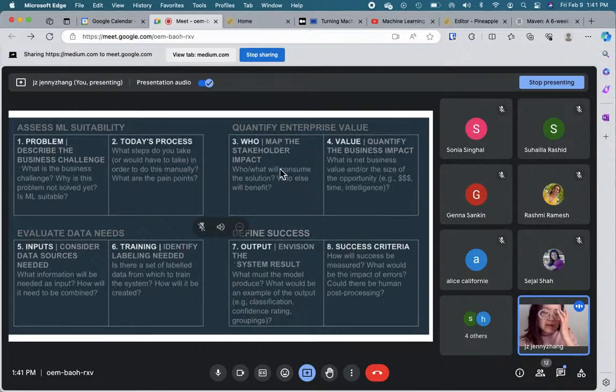Then the who, I think, is unique to my sprint because the stakeholder map is like a RACI. So it's responsible, accountable, consulted, and informed. And so this helps you figure out who's accountable, who needs to sign off, hopefully only 5 to 10 people. But then you'll have a whole communication plan of, once that person signs off, I'm going to write a deck and do a town hall and put it in Slack, and the marketing team is going to tell everyone. So those will be the communication deliverables from the who.